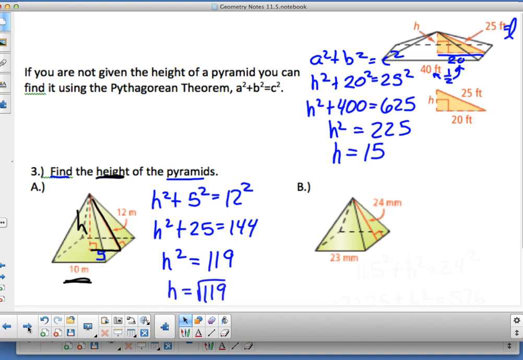Okay, so I know that. It's 10 point something. But it's being used in a calculation, so I want to carry all the significant information. I leave it like that until I put it in my calculator, okay? Your turn. Do B. I didn't have anything set up on that. It's your turn to try to break it down. Very similar fashion, by the way.